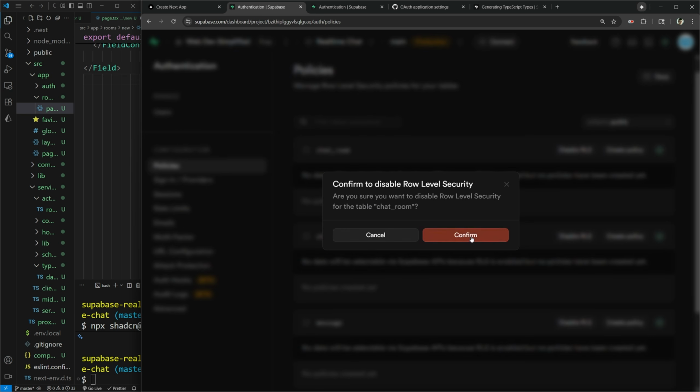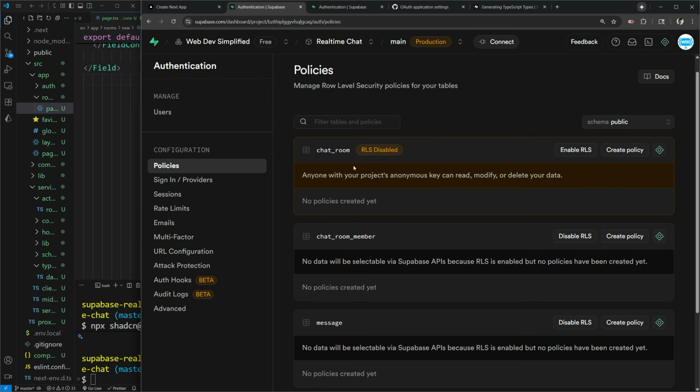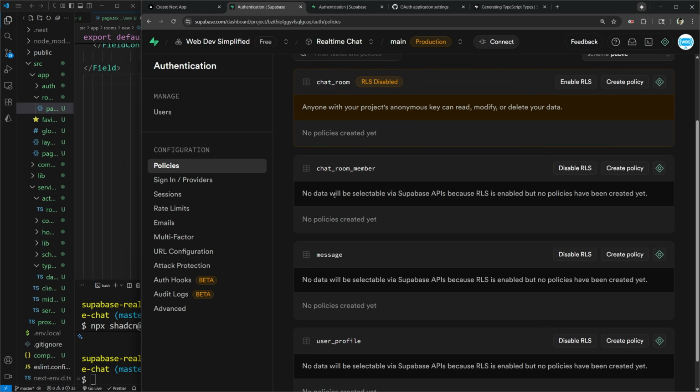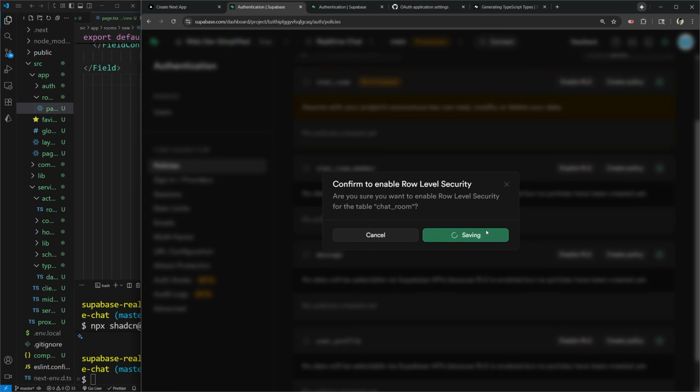Now, if I were to disable this row level security, just like that on my chat room, we should see that this will actually work. When I click create room, you can see it's actually still failing. Oh, it's failing to add the user to the room. It created the room, but then it failed to add me to the room because now it's trying to get to this chat room member table. And again, there are no permissions set up on here, so everything is denied by default.